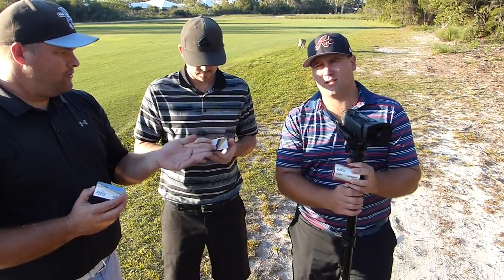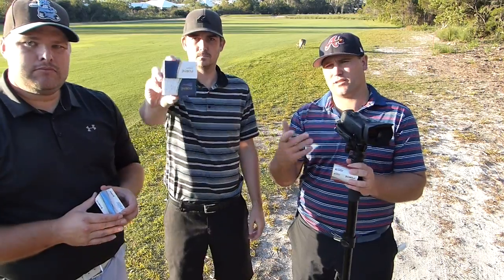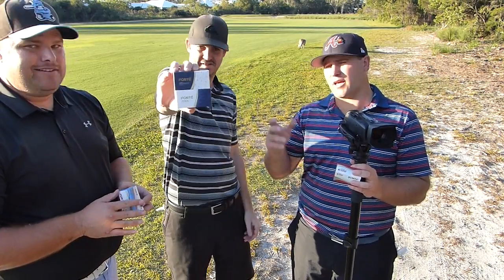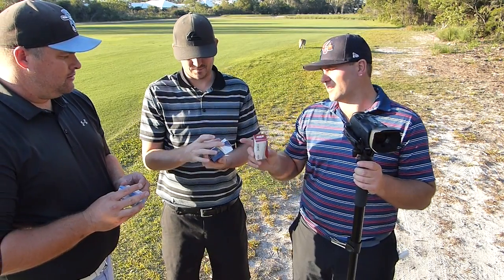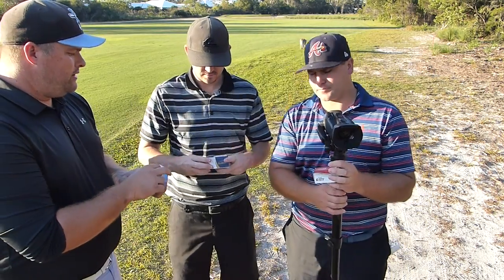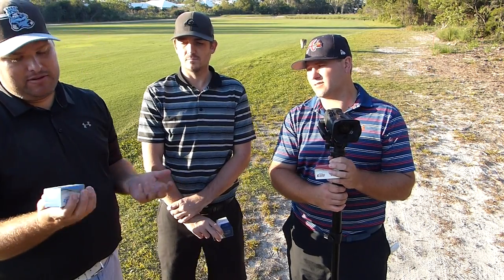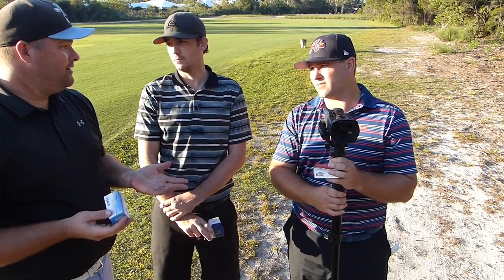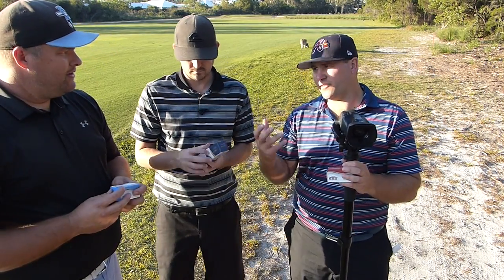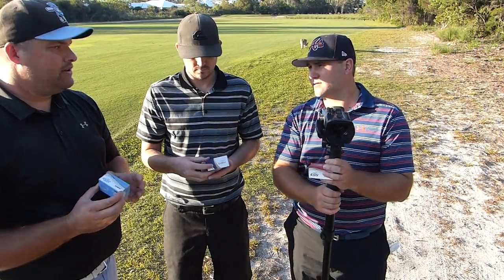My ratings: I'd easily use the Apex 6 first. The price is up there, comparable to Pro V1, but it's probably $15 less than a box of Pro V1s or Taylormade TP5s. I'd use the SS3 second, Tour Performance S third, and I didn't really like the Softs — but I've got a different swing to these guys. Charlie says he'd choose the SS3 first — over the other ones — then the Apex 6 after. You can really feel the Apex 6; I hit a shot and it bit and spun back a metre or two.